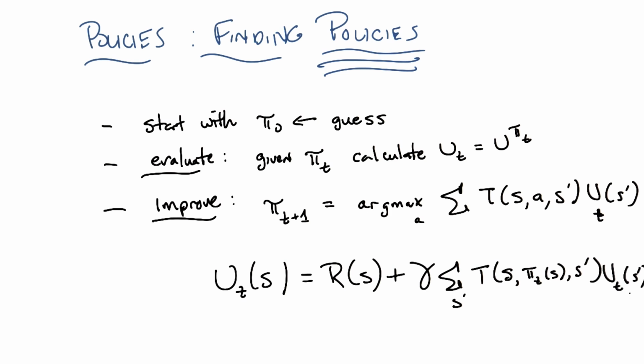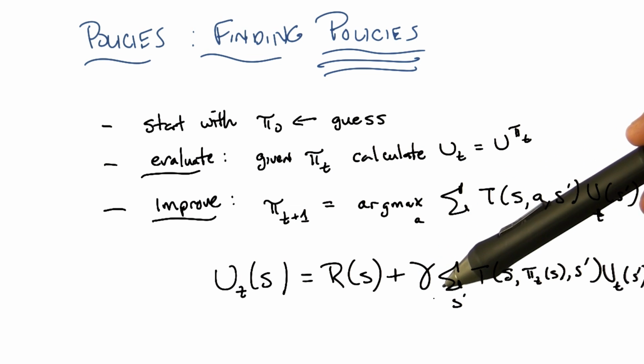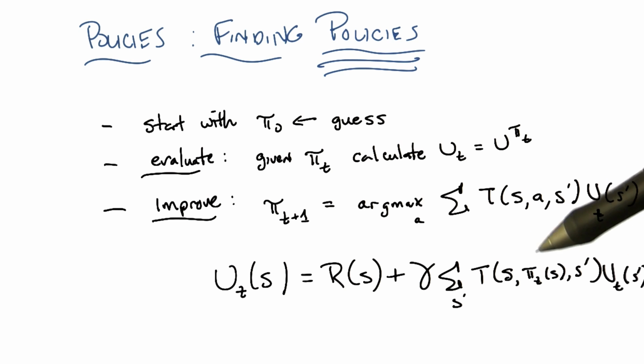Okay, wait, hang on. It looks a little different from the other equation. Did you mean for it to have u sub t defined in terms of u sub t and not u sub t minus 1? Yes. Okay, that's interesting. And the max is gone, but instead of a max, there's a policy stuck into the transition function, right? Yep. The choice of action is determined by the policy. Right. And that's actually the only difference between what we were doing before: rather than having this max over actions, we already know what action we're going to take. It's determined by the policy we're currently following.